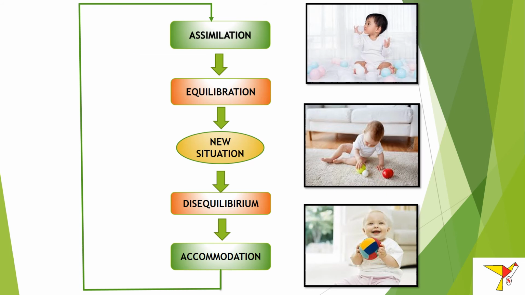There is a flow chart for explaining assimilation and accommodation. Initially, the first stage is assimilation, that is, a child tries to play with a new object or a new challenging environment. There, it finds a way to play with it and achieves equilibration. Suddenly, we change the ball or the environment, so a new situation is created. The child doesn't know how to play with it, thus disequilibration occurs at this point. Then, it tries to find a new way and gets accommodated to the bigger ball, and then once again finds an equilibrium, and this process repeats.